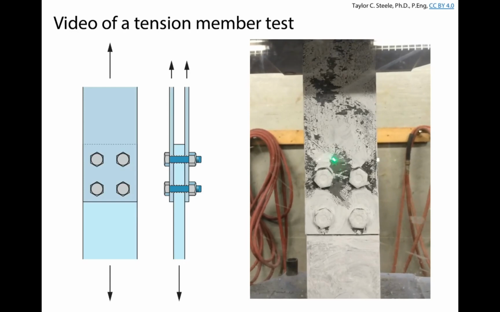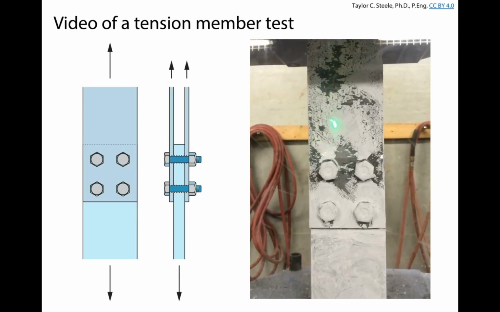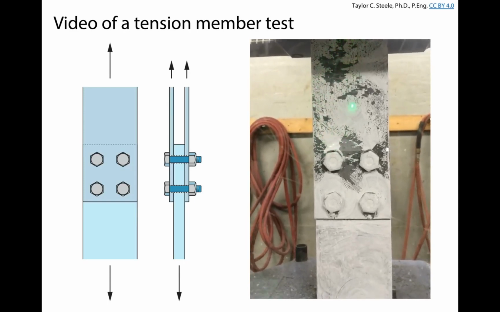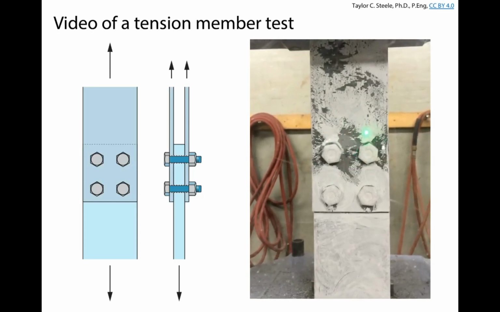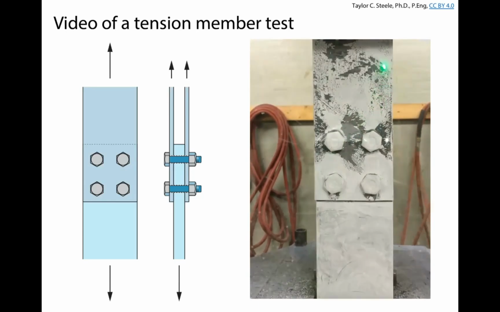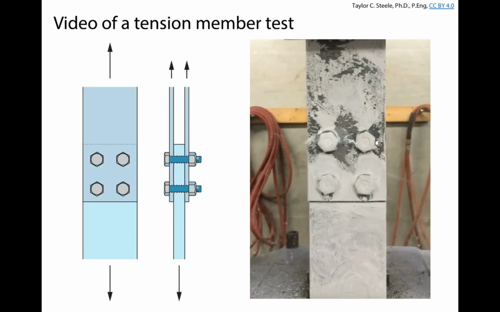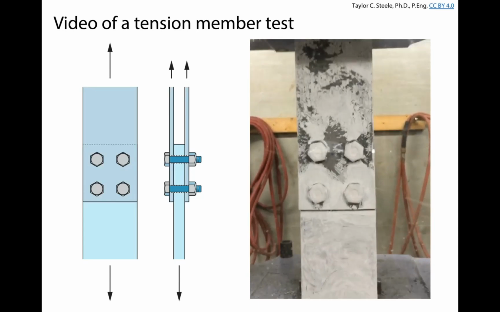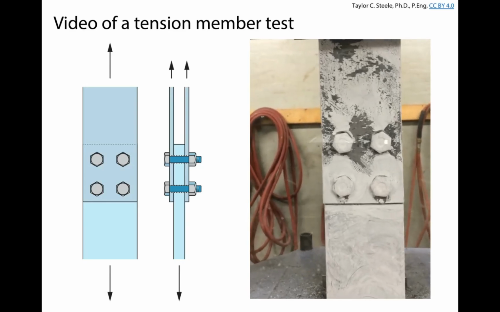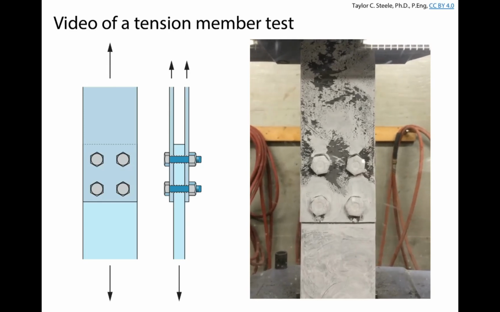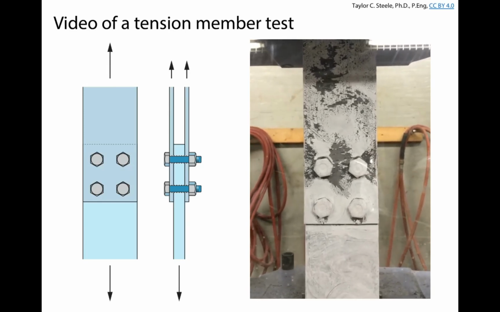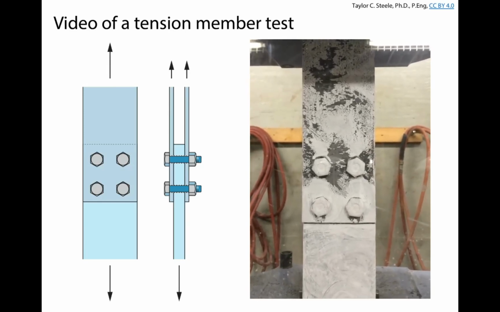And eventually, this thing's going to get pulled apart a little bit more. Up in the top is starting to yield. So we might have already reached the gross section yield, for example, of those thinner plates. The thick plate's not doing much. It's stronger. It's not going to yield. The thinner plates here are going to be the elements that end up yielding first. I don't know if I have sound on this or not, but I'll post the version with sound onto the course website anyway. We'll wait and we'll wait and we'll wait.